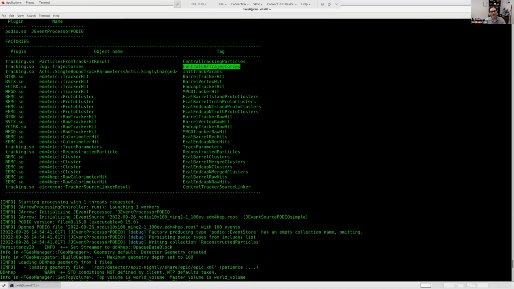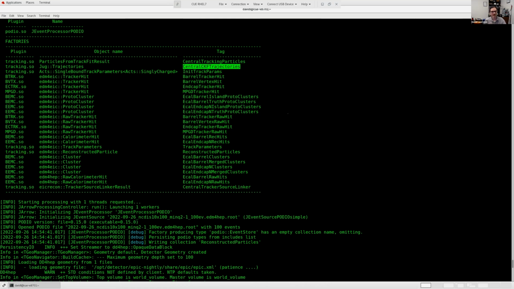Yeah, so anything that shows up in this list here, you can save that output as an object into the podio file. If it's not part of the data model, then we won't be able to save it directly into the podio file. It kind of has to be in the data model for it to be able to show up there.